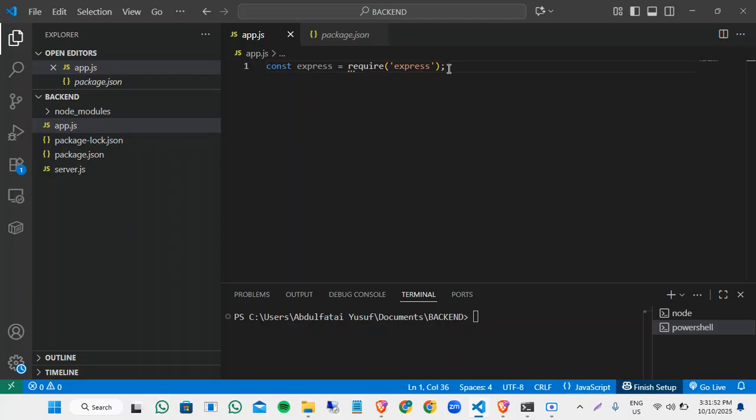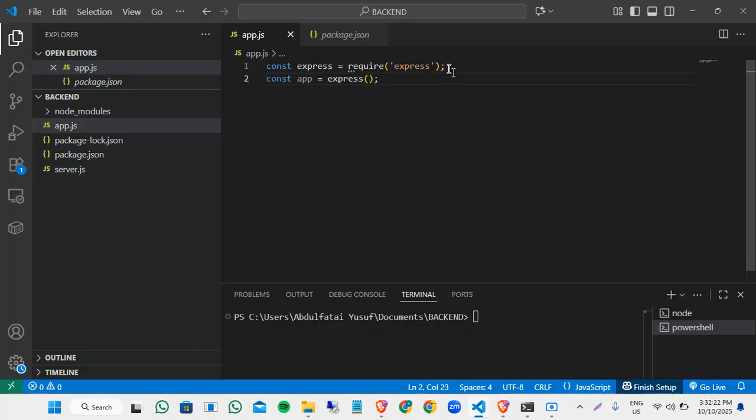After this, there's something we call app. This will be the one to listen for what you want. The server is going to listen. Like if you are making a request, posting or getting, or anything that you want to do with the server, this is when we'll be using it. Then we write const app equals express, and we call it out. That's it. You have your app created already.